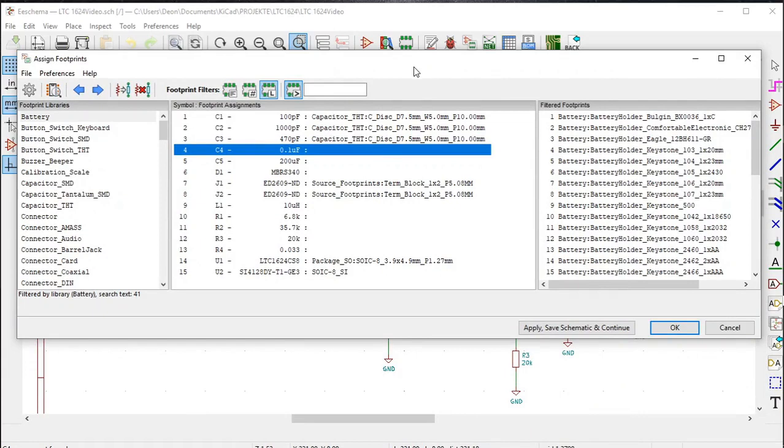Now, the previous series of capacitors from Vishay won't work. Those capacitors only went to 10 nanofarad. And we know that 0.1 microfarad is 100 nanofarad or 100,000 picofarad. Now we have to make use of another series of Vishay.